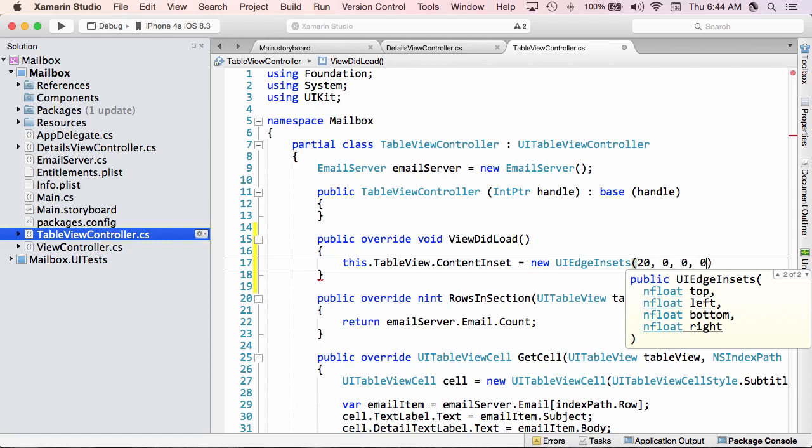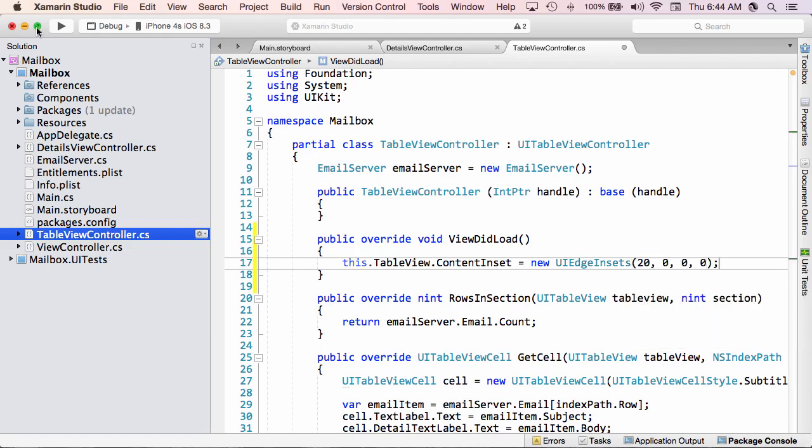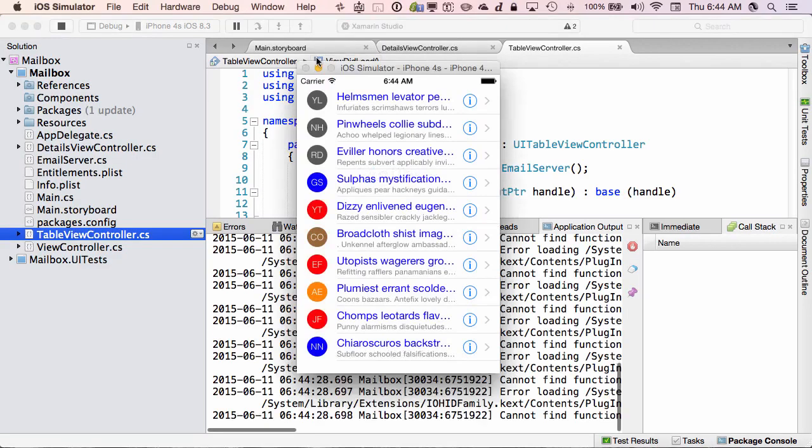The left, right, and bottom I don't care about. But we'll go ahead and push that down by 20. That happens to be the size of that little bar. And now notice that we're not sitting on top of that carrier bar. That looks much, much better to me. I think that's great. So we've done several things here.